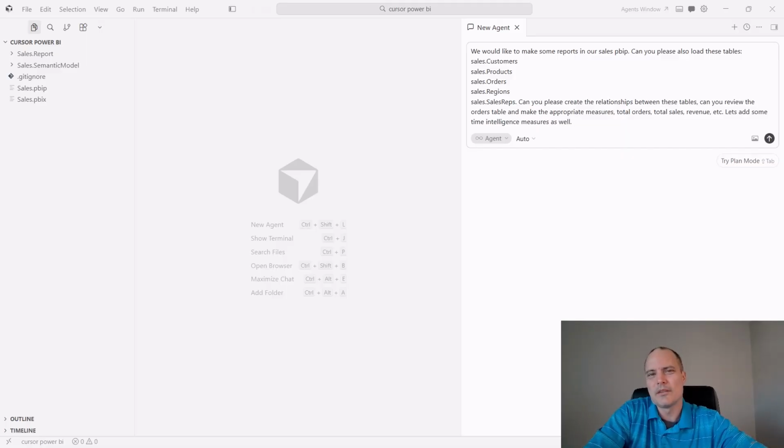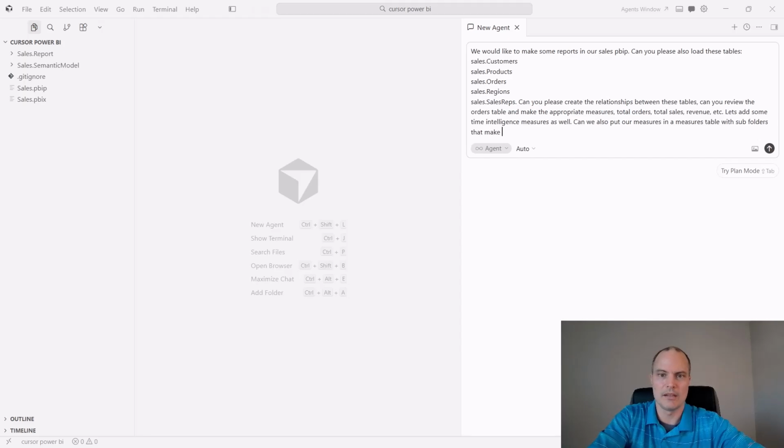And you could go a couple different directions here. Maybe you want to put all your measures in the fact table or a different table, depending on what you're doing. For the purposes of this, let's just say, can we also put our measures in a measures table with subfolders? That makes sense, right? Something like that.